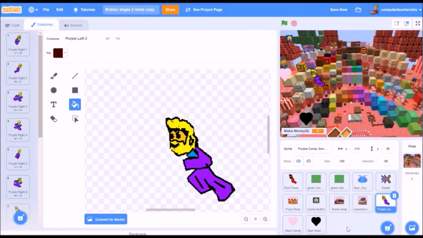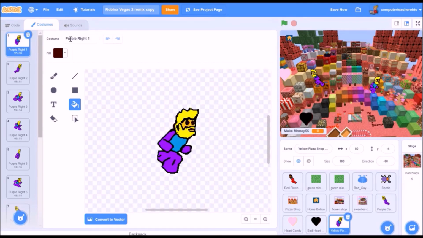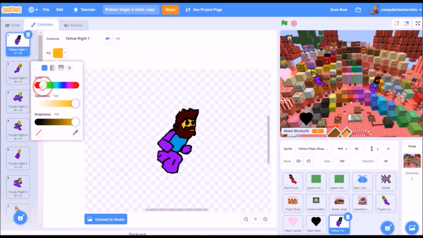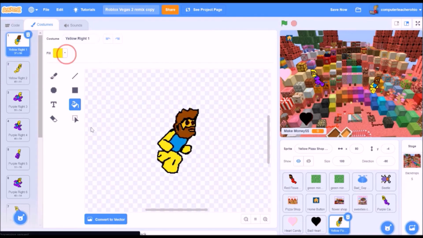All right, step 21, let's make the pizza shop guy. So we're doing the exact same thing with the pizza shop guy that we did with the candy store. So let's just duplicate that candy store guy. Go ahead and rename him pizza shop guy. Now, go ahead and color him differently. I did brown hair and a yellow suit.